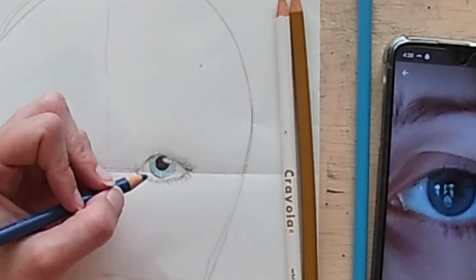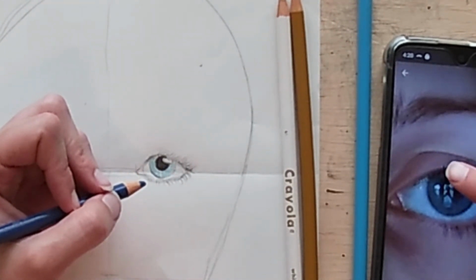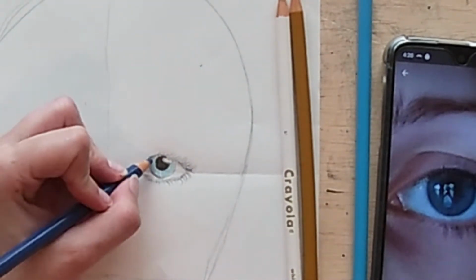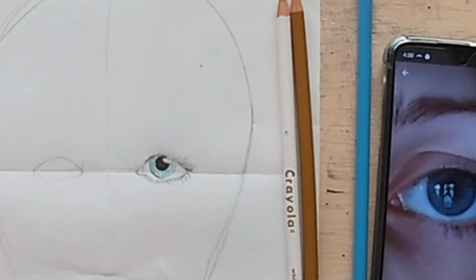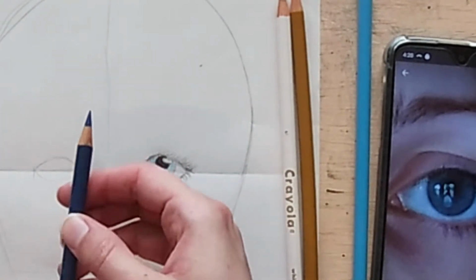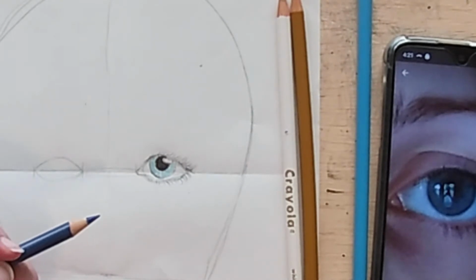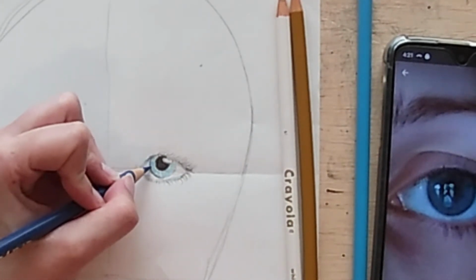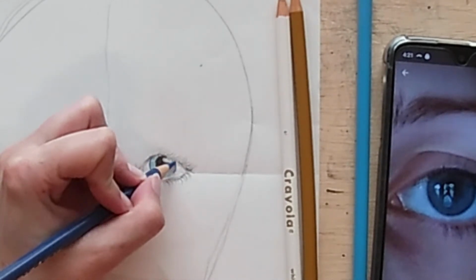Now, if I look at my picture of my eye, I can see that the outline of my iris is a fairly dark blue, and I could even go darker than this blue, but I'm going to start here. I need to sharpen this. Always keep your pencils sharp, guys. It helps. So I'm going to outline my iris with this dark blue.